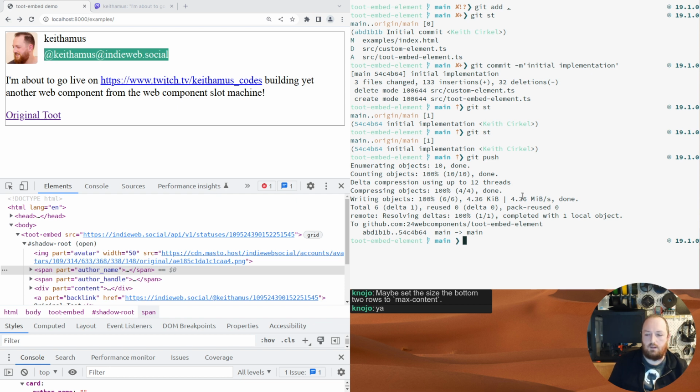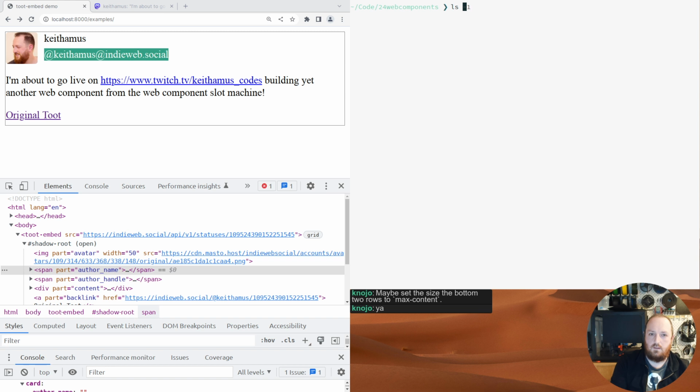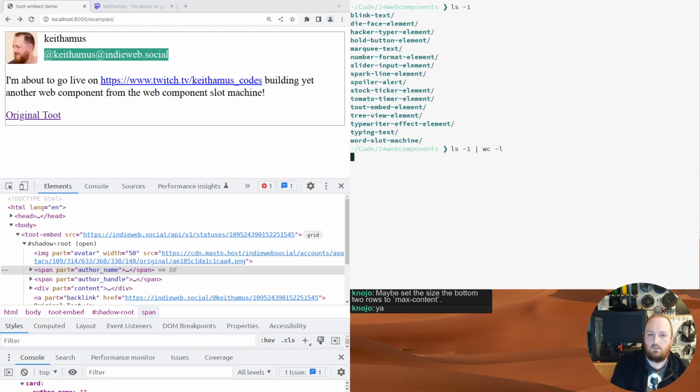I think we're on like the home stretch now. I think there's less than 10 web components to do to get to 24. But we'll see. 16. We've got 16 components. My super maths brain tells me that there's 8 left to do. 8's not bad. We've got 5 days left to do them. 8 components in 5 days next week.